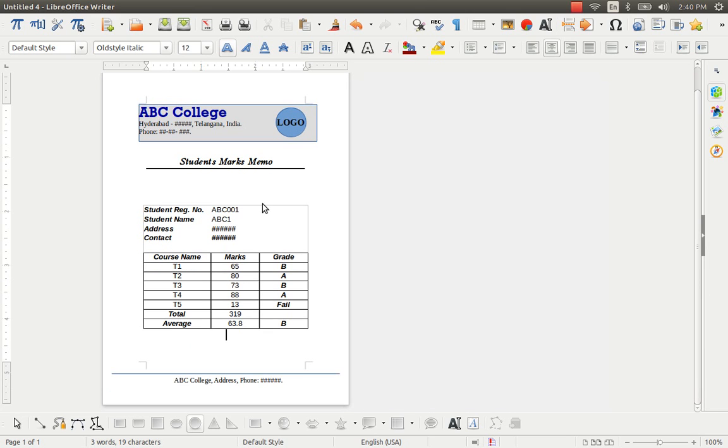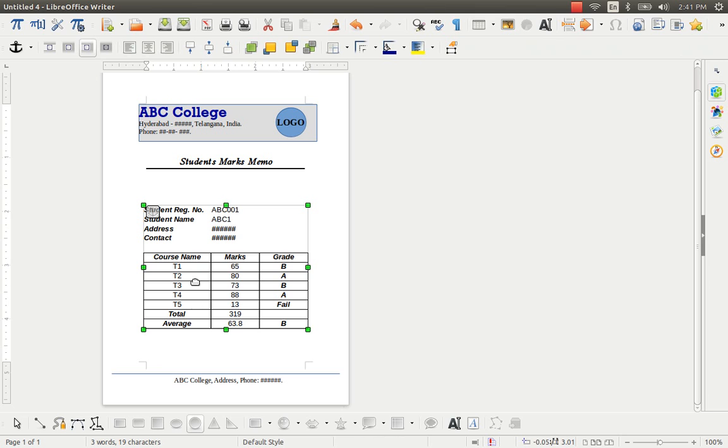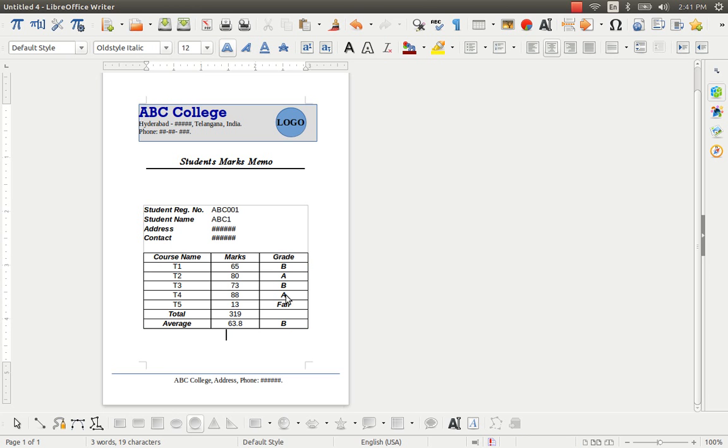This is how we can make a student's marks memo, which is the summary of the student's performance in 5 different courses with the total marks, average marks, overall performance grade and the result.